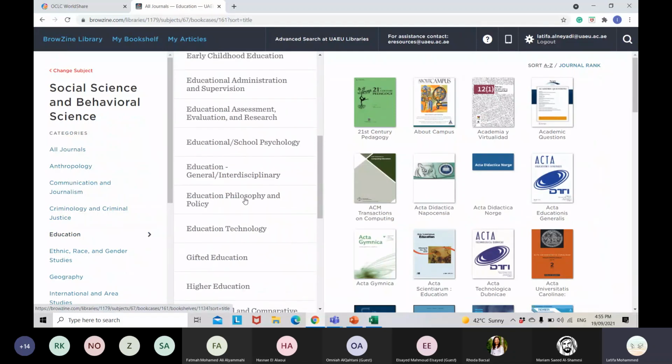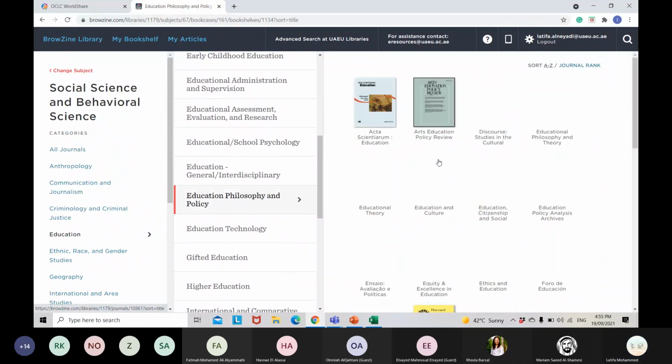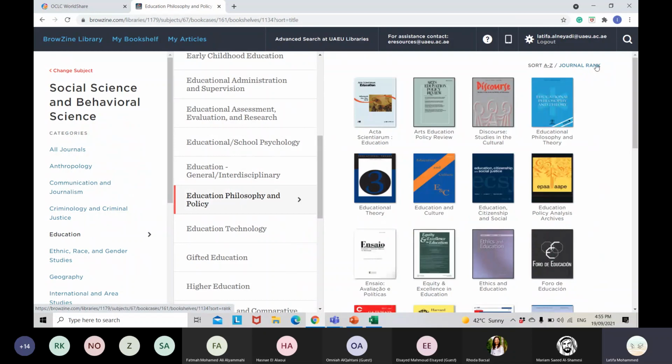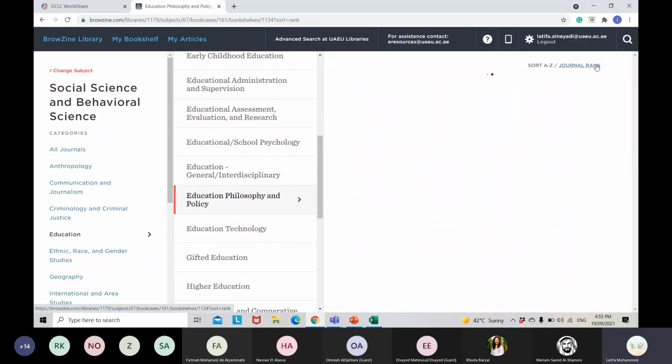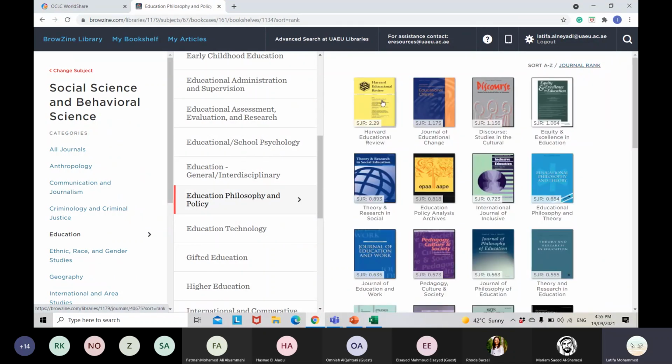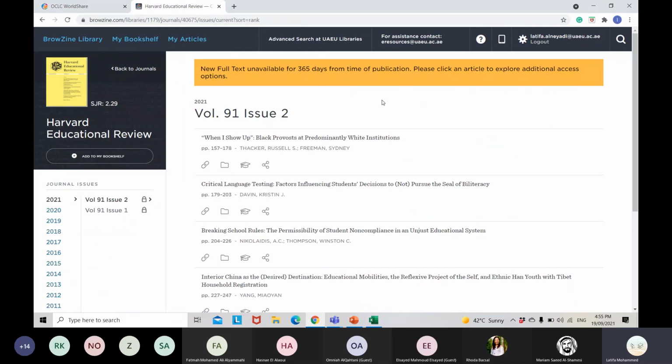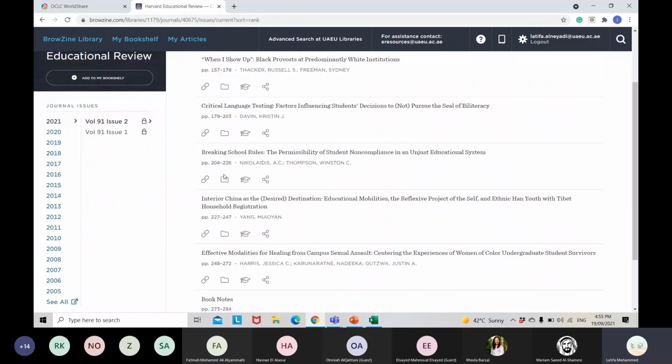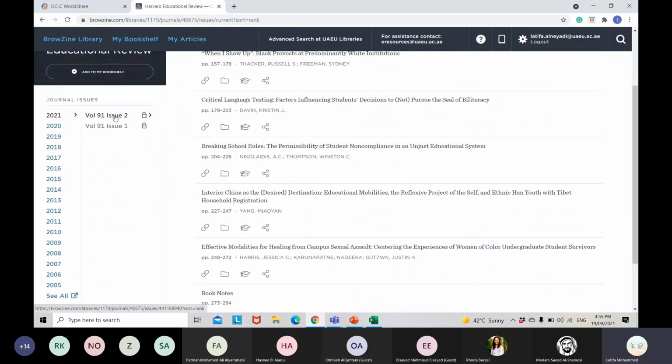For example, I need education, philosophy, and policy. And I can see the journals by rank. For example, Harvard Educational Review has a high rank.